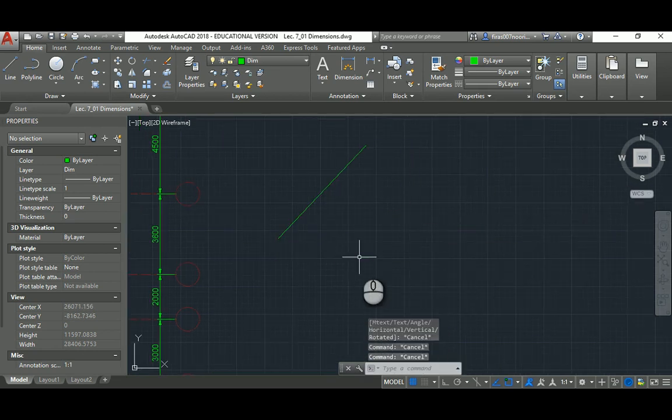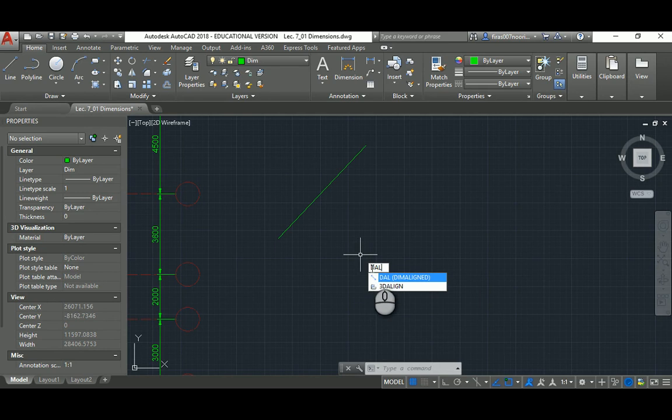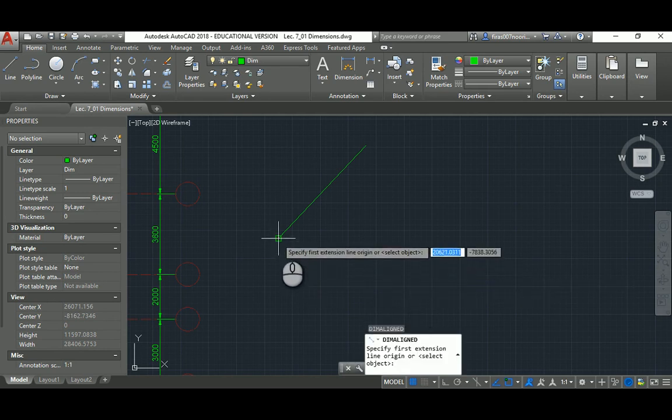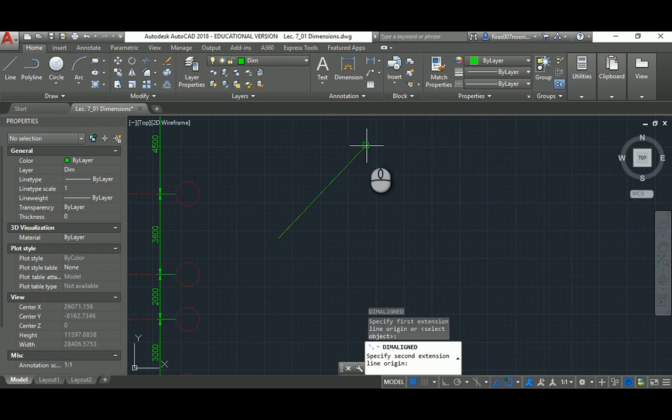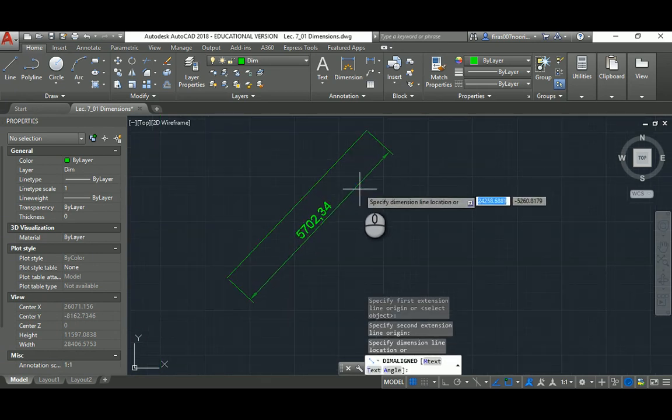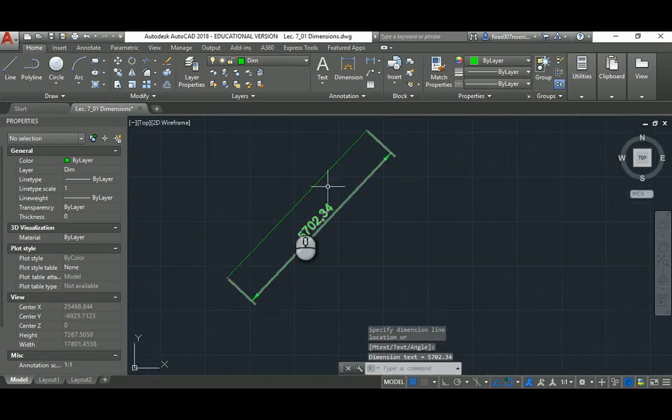And in this case, you need to use DAL, which is dimension aligned instead of dimension linear. So the first D is for dimension and the AL for aligned. And again, if I select this first point and this second point, AutoCAD will give me the actual length aligned to that line, which is what you need in this case.